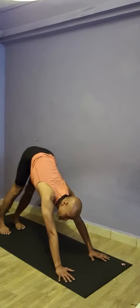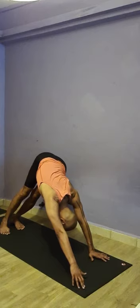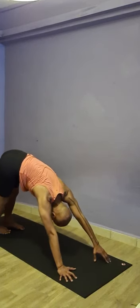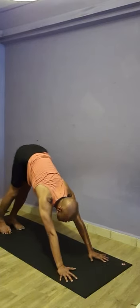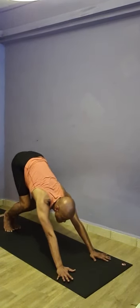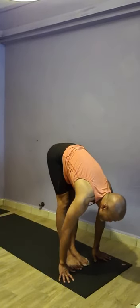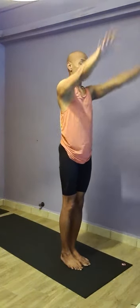Move the hips to the right, walk the left hand further away from you. Other side. Come back to downward dog. Bring your feet together. Lift the heels up. Bend the knees, look up, stepping forward, feet together. Exhale, head down. Bend the knees if you need to. Inhale, stand up. Raise your arms up. Exhale, arms by your side.